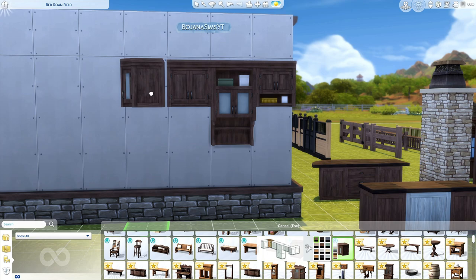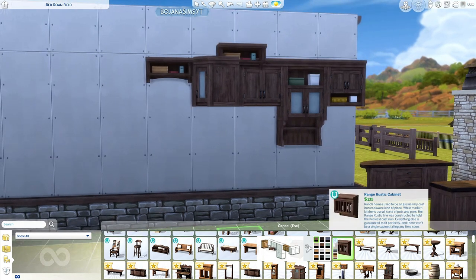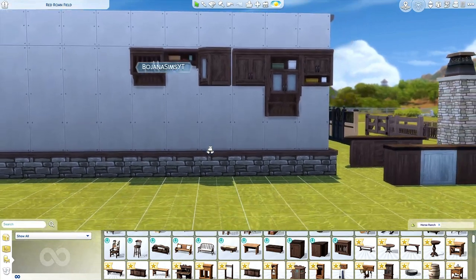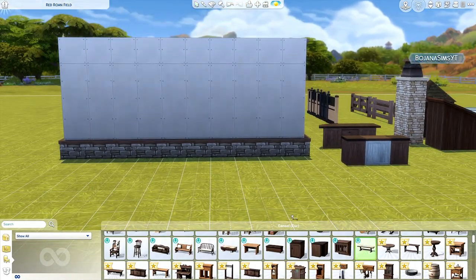We have this corner part. Oh my god, it's so beautiful. Wait, this one? Oh my god, this is so adorable. And oh my god, this is so great. I need to play with this kitchen. Oh my god, it's so freaking beautiful.